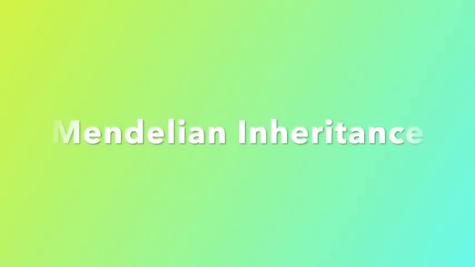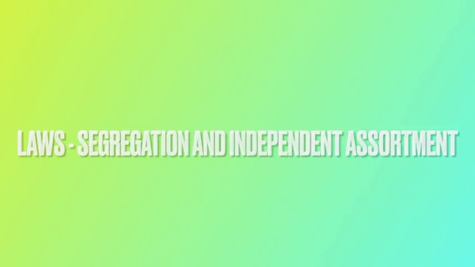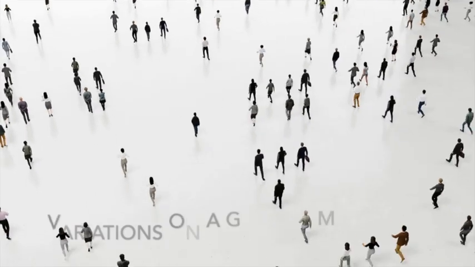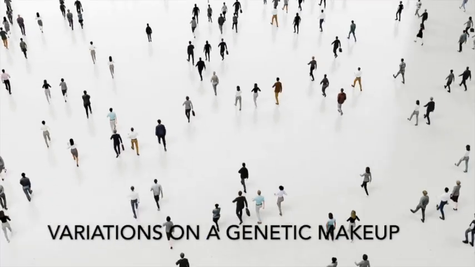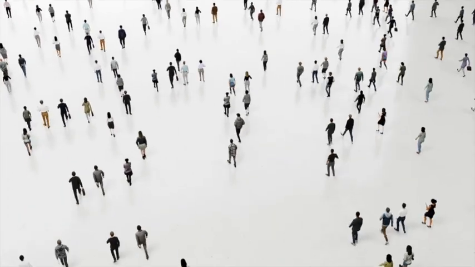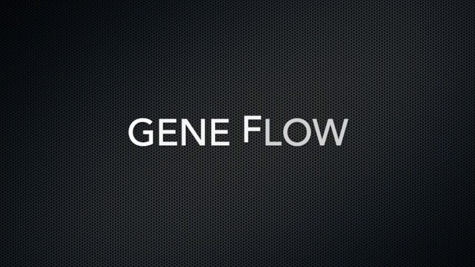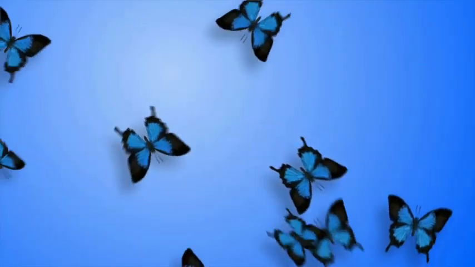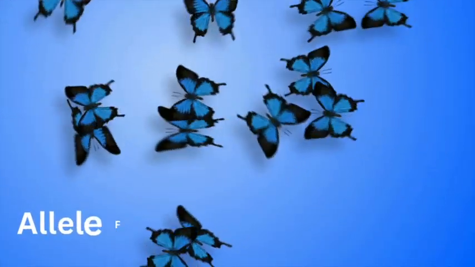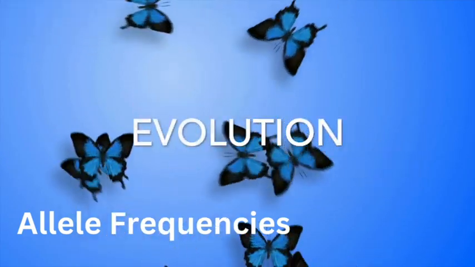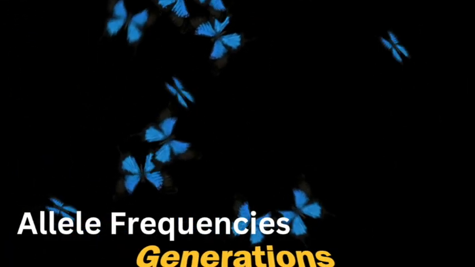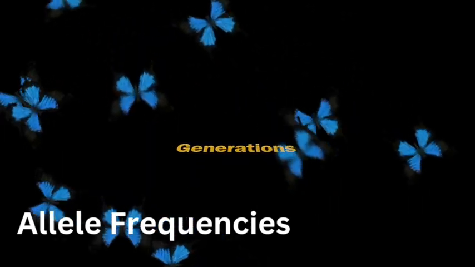In classical Mendelian inheritance, traits are passed on in predictable patterns, for example, dominant and recessive traits, according to laws like the law of segregation and the law of independent assortment. Changes in the population refer to the processes that lead to variations in the genetic makeup of a group of organisms over time. These changes are typically driven by mechanisms like natural selection, genetic drift, gene flow, and mutation. Over time, these processes can lead to changes in the allele frequencies within the population, which is essentially what evolution is: gradual changes in the genetic structure of populations over generations.